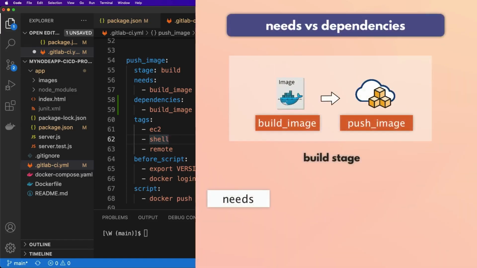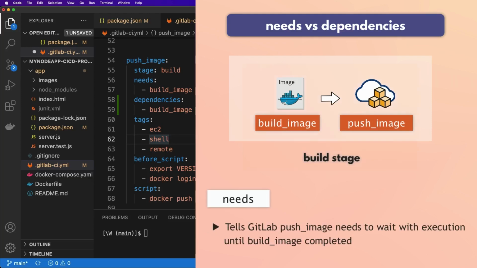So the needs attribute specifically says that push image job needs build image job to complete, so to be done and complete before push image job can start. And it actually needs the build image job to complete successfully before it starts.